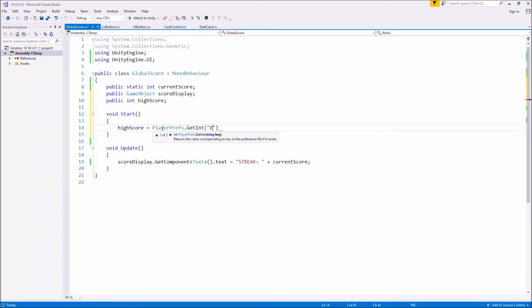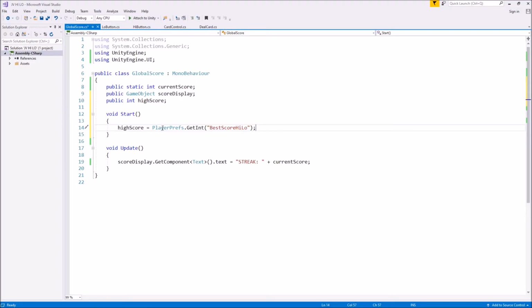Let's say BestScoreHighLow. And again, like I say, it doesn't matter what it can be called. It can be called purple monkey dishwasher. It doesn't matter. Honestly, it doesn't matter, as long as you type it the same when you load and save. So close the quote, close the bracket, semicolon. So what will happen here is highScore will become equal to whatever that player pref is.